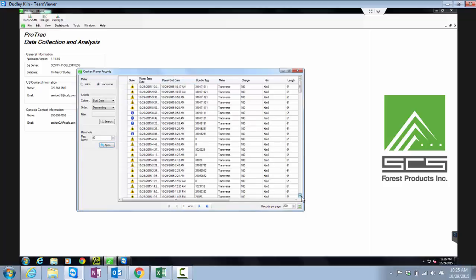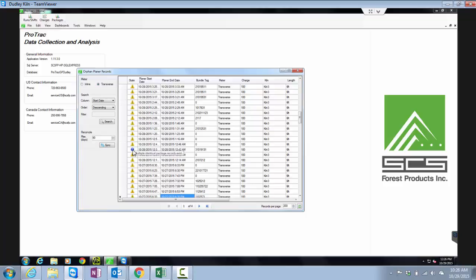Again, it's 6 p.m. of the 27th to 6 a.m. of the 28th. So you can see here that we're starting to come up on some of those records. A lot of times if you look in bundle tag, that's what was typed in at the tilt hoist there. And sometimes they're typed in wrong, and sometimes there's no record for them. So if you highlight that, it'll say that there's no record, so a record hasn't been created, so it doesn't know where to put the data, so you need to create a bundle charge for that one.